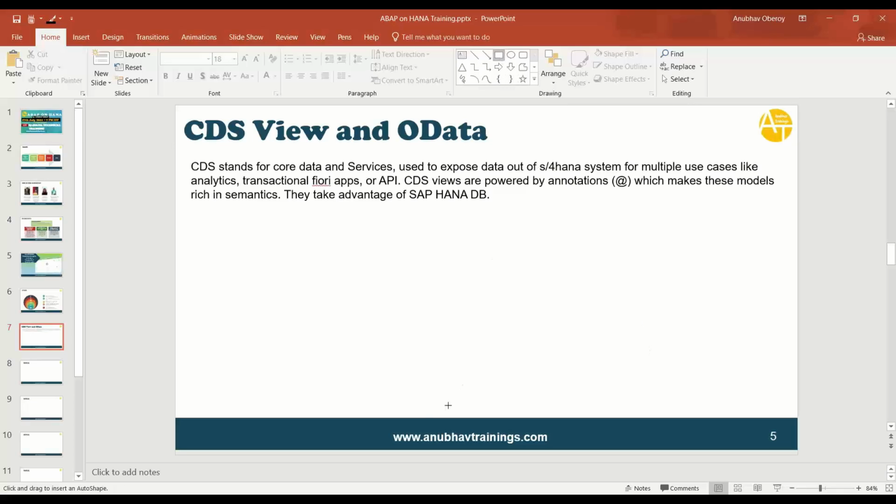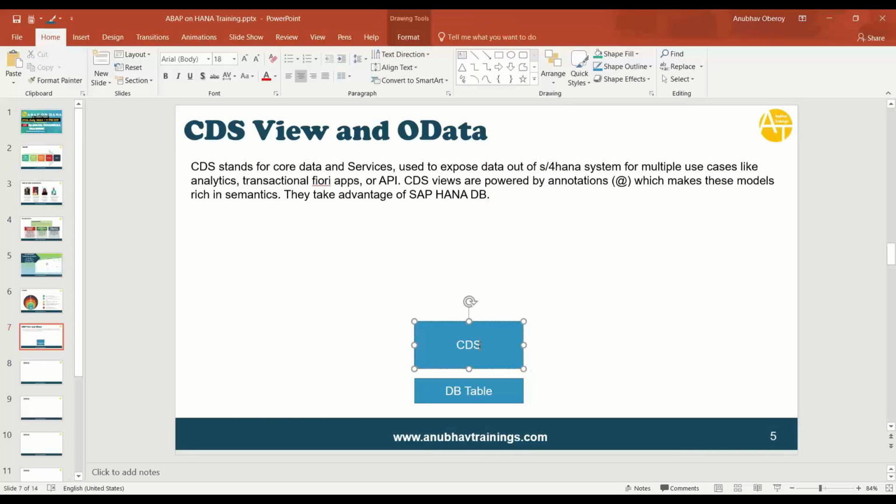So typically when you build applications, you will have your database tables. In the past, we used to write a lot of ABAP SQL code to expose the data to your application. But now on these database tables, we will build a CDS view. But all the modern applications are built using the SAP Fiori user interface. Hence, we now need to expose this data to a browser-based application where Fiori apps run. So they run on the browser.